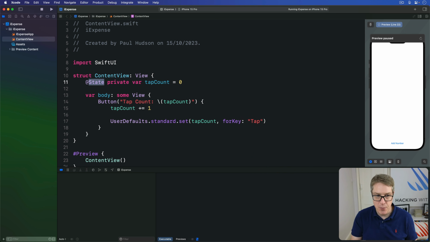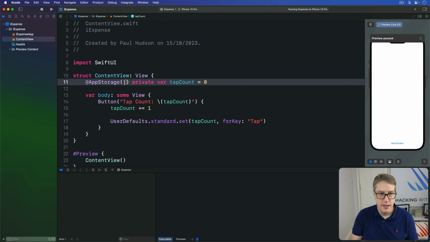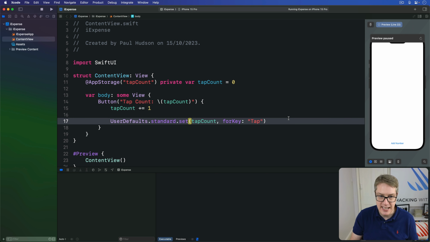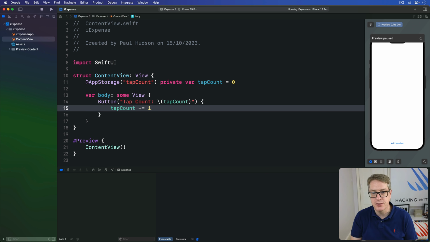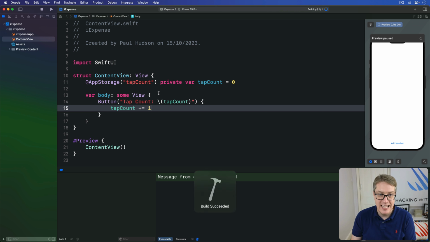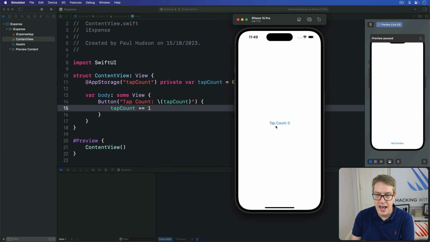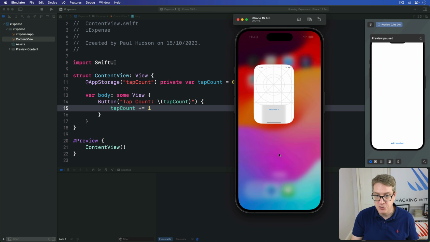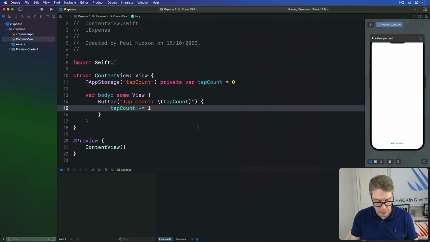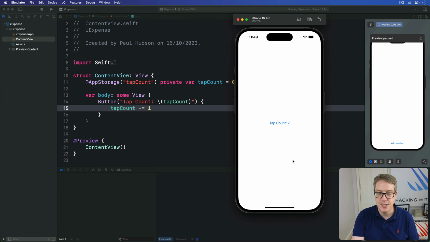But over in this side, we're going to say @AppStorage. I'll do this time tapCount, a slightly different name, like that. And then just delete this whole line of code to write the UserDefaults. Just that. I'll press Command R, run it again. It'll be 0 by default now. I'll add a bunch of things to it. It's now 7. I'll wait a second or two, go to the home screen like you would whenever you use iOS, then relaunch the app. And we'll see, boom, tap count 7.